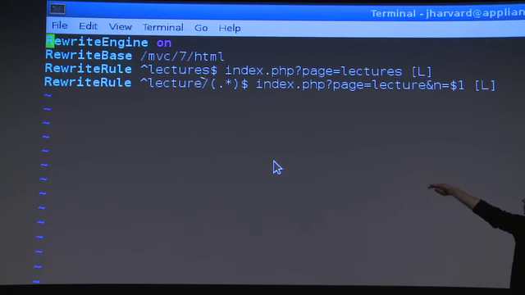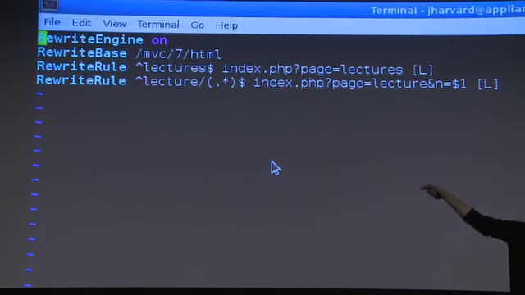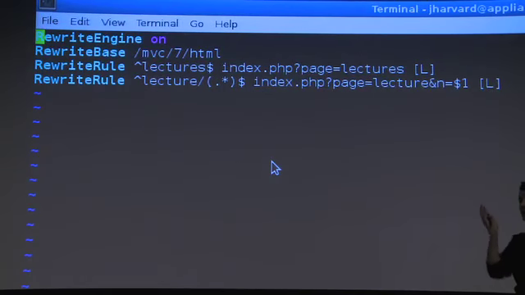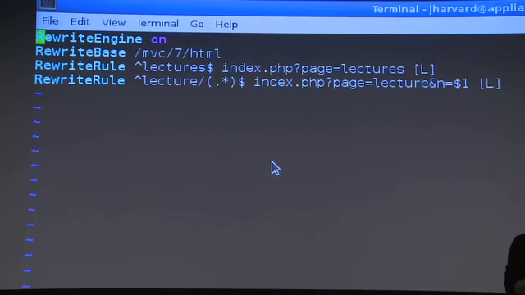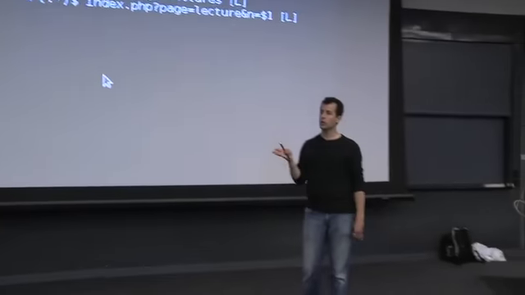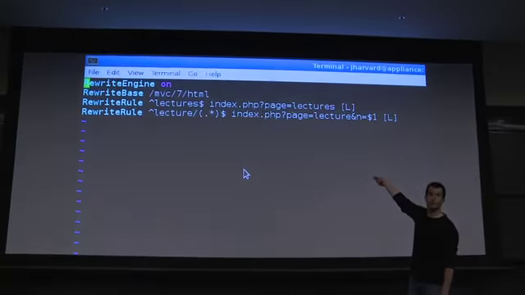I first have a rewrite rule that says if the user has requested effectively /lectures, and literally just lectures. The caret means start from the beginning of the string. The $ sign means match to the end of the string. So if literally the URL is something, something, something /lectures, and that's it, reroute the user's request to index.php?page=lectures, and that's it. So in other words, even though the user came to you via /lectures, actually respond to them as though they went to this partial URL.